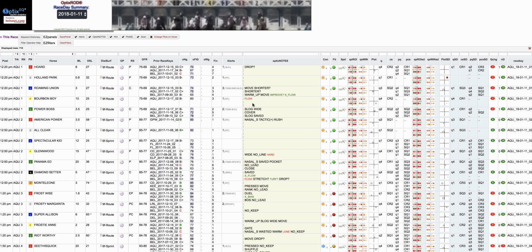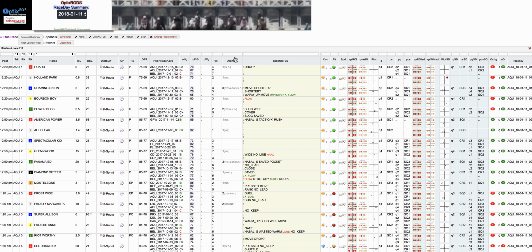I want to talk another quick tip on OptixROD, our new product. There's a new feature called alerts, and alerts really are just kind of handicapping information, angle, summary information. And here's an area where we're going to be adding a lot of new alerts over the next year. We've got about another 15 coming this year into next year. So there's going to be a lot of expansion over time.